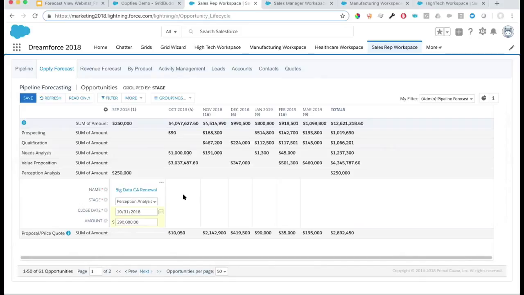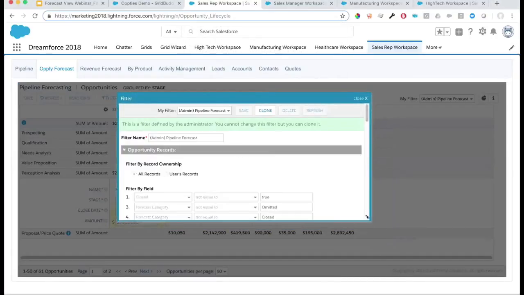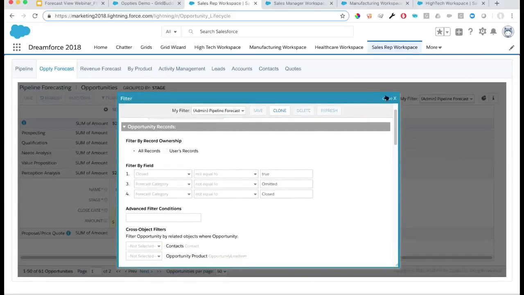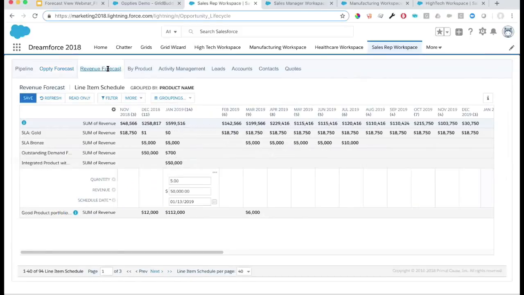And then let's see, we have someone asking if you can sort by product name in Forecast View. So product name. So let's see. The answer is probably yes. So let me go into the filter configuration here. So the ordering of your groups, actually this is not the right one. Let's look at revenue forecast. So these are product names.